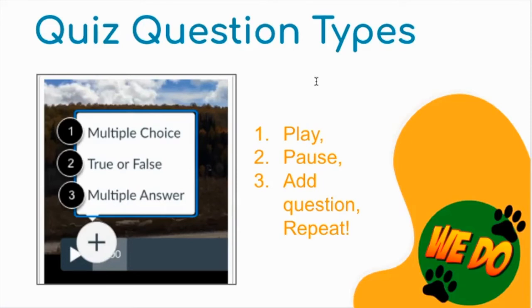You'll select multiple choice, true and false, or multiple answer, type in the prompt, type in the correct and incorrect responses, and then you'll repeat play, pause, add. Play, pause, add. And then when you're done, you're going to review it and click done when you're happy with your work. And that will save it as a quiz in your My Library in Studio.